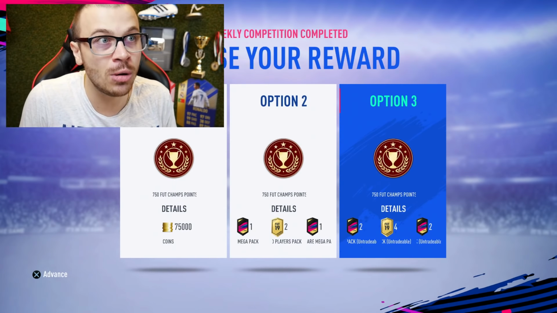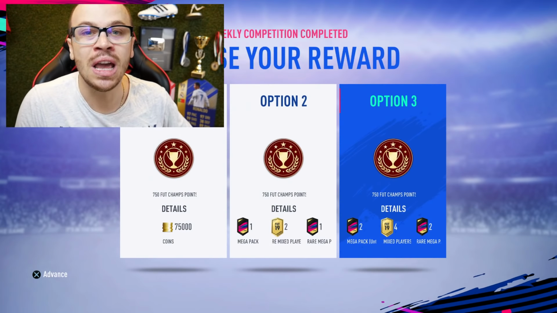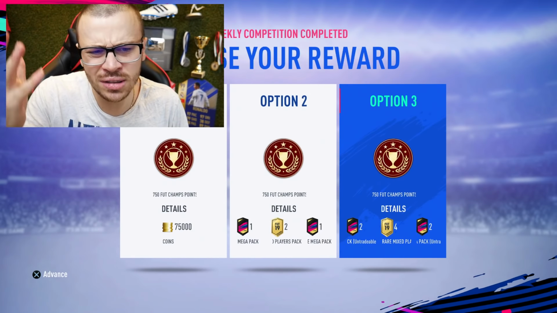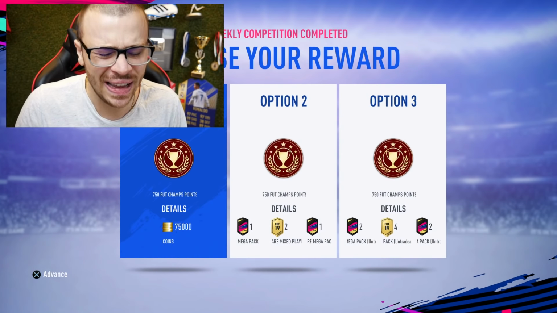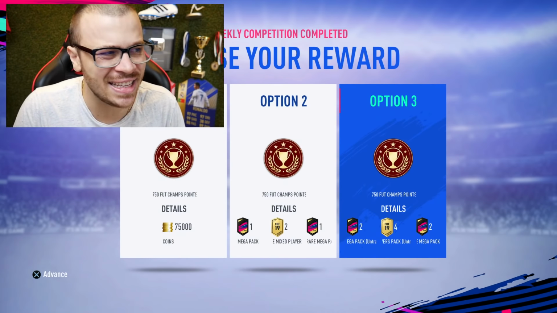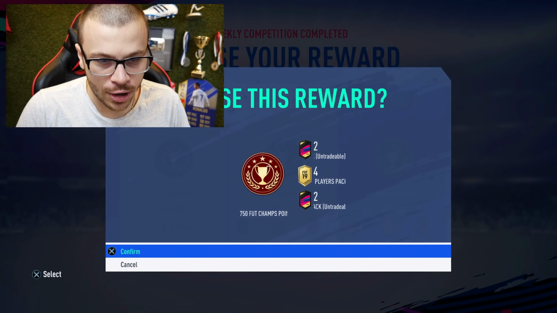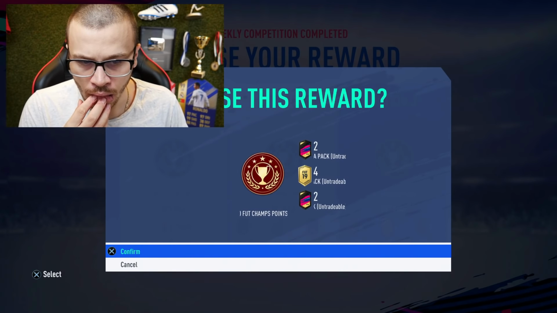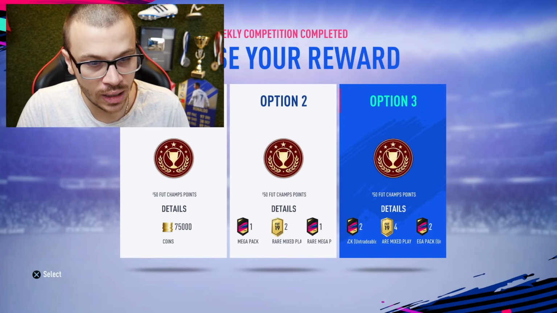It's much more enjoyable to open a lot of packs, afterwards complete SBCs using the packs. You can just go with option 1, for example, and take the coins, but it's not fun. It's not fun, guys. I'm gonna go with option 3 without any hesitation. So, fingers crossed, guys. Confirm. We are gonna open 2 mega packs, 4 regular gold packs, and 2 rare mega packs. Let's go, guys.